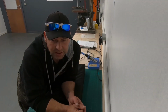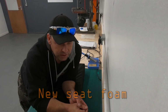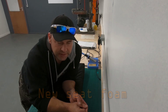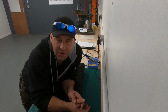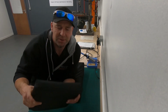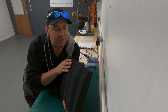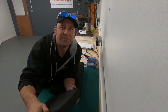Hi guys, and today I'm going to have a quick look at a very easy to do PeaBee mod. It's something I've wanted to do for a while because we've done this on a few other aircraft. And today these are the seats from out of my PeaBee. Now, having spent some time in these, I can't say for one minute I'm going to complain about the comfiness, because they are quite a comfy seat.